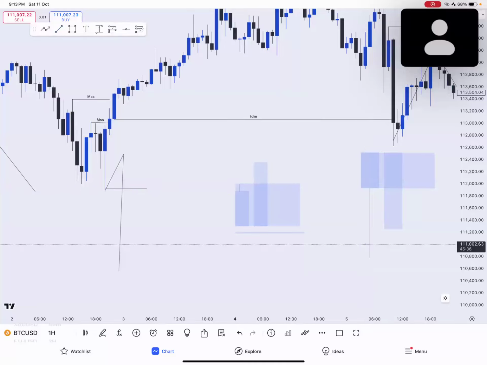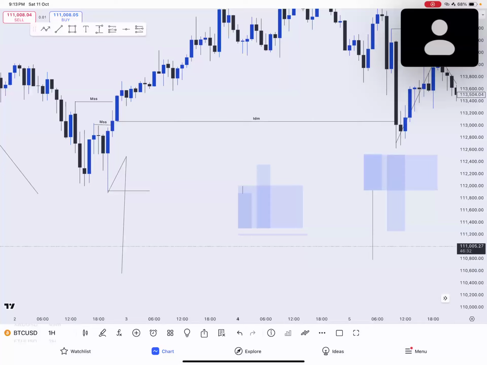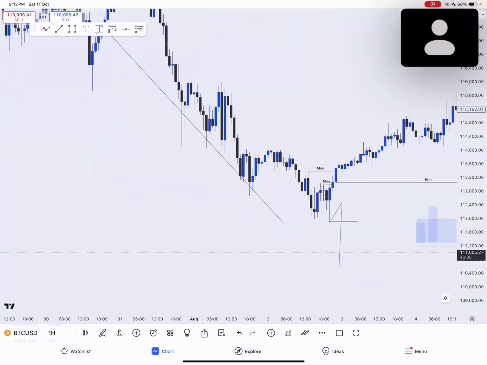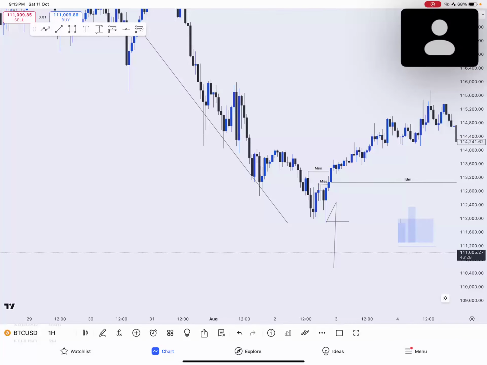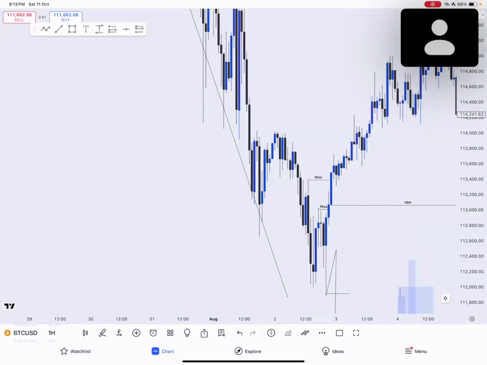So it's now time to fuse everything together. First of all, this was the previous downtrend before the market gave us a structure shift. After giving us the structure shift, we have gotten the first part of our strategy, which is the structure part. The next thing is to look for the liquidity part of the strategy, which will be your inducement. And the moment that price gave us this pullback before pushing back up to take out the high of where the market structure shift candle stopped, we got our proper inducement.